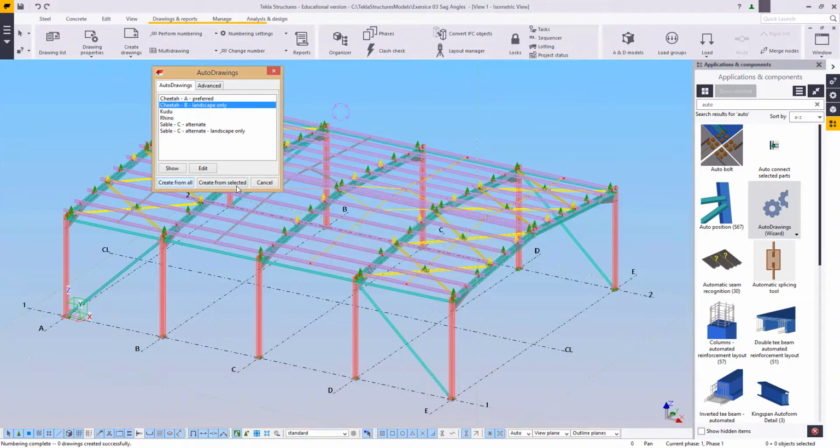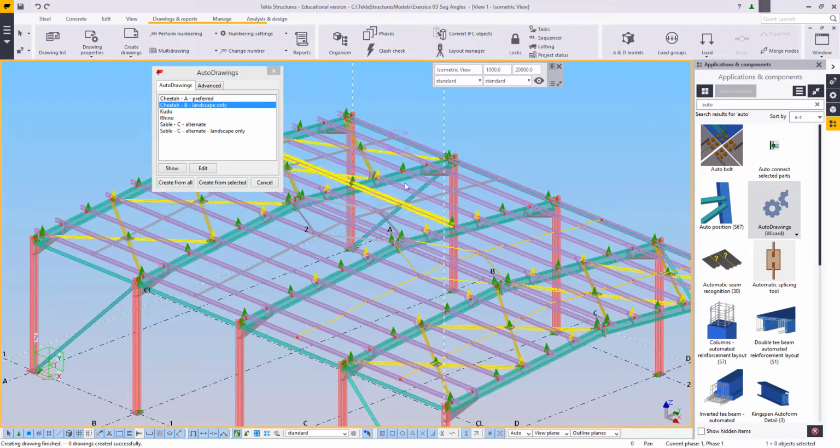And I'm going to create from everything. It'll throw up a window while creating. Once that's done, do note your program might freeze up completely as Tekla's trying to ping the main server, in which case you'll just want to disconnect your internet connection so that it skips that process and allows you to continue on.